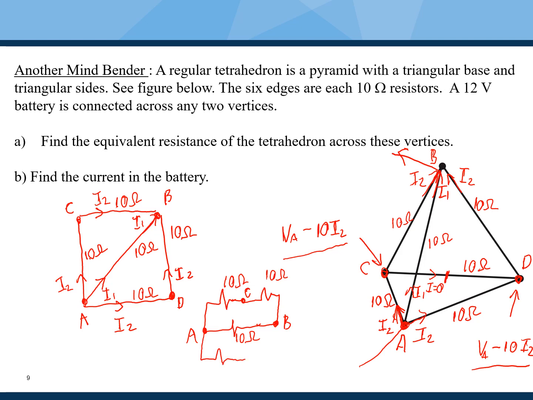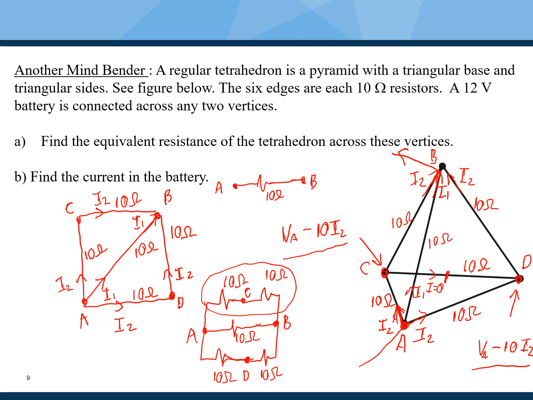a 10 ohm resistor. So I have another 10 ohm resistor out here, okay, and that gets me to the point D out here, and from the point D out here I have another 10 ohm resistor, and that 10 ohm resistor gets me back to the point B. So I see that I can go ahead and take the top two resistors, and these two guys are in series, so I can effectively go ahead and say that I'm starting at A out here. I have a resistance of 10 ohms out here, okay, and I'm getting to the point B out here.